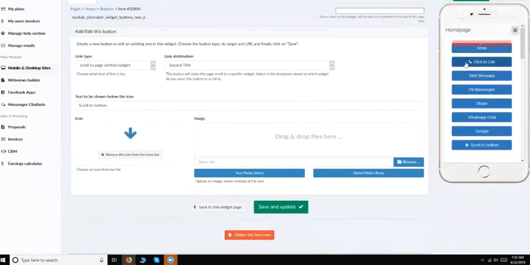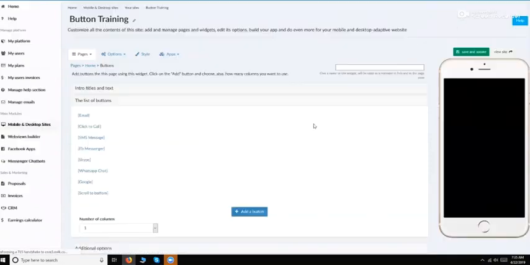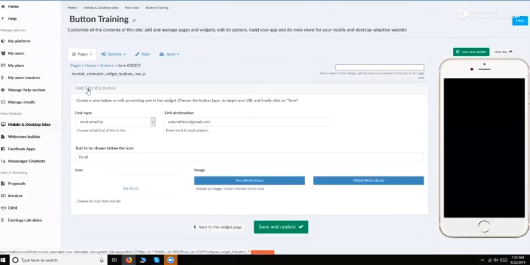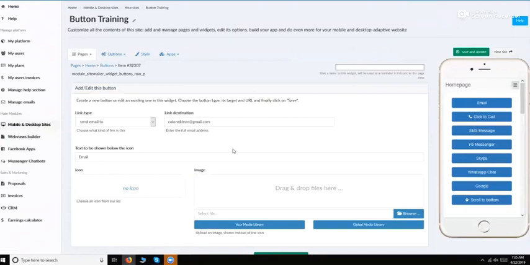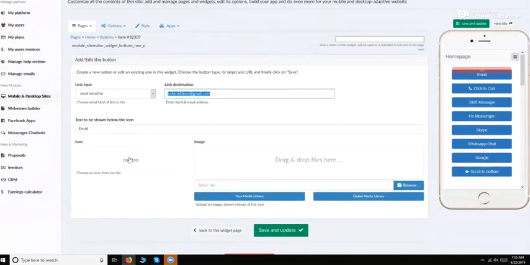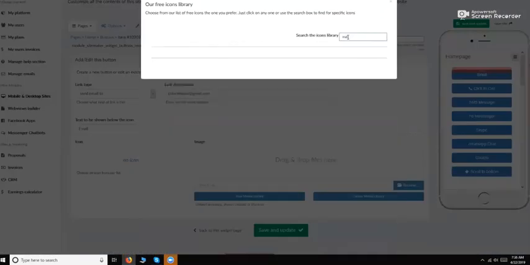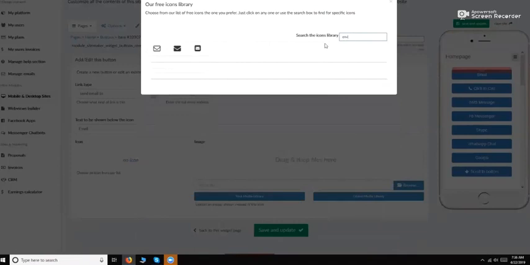And for all these, I did that for the click to call as well. And for all these other ones, I'm just going to go back to the widget page and go through each one independently and show you how it works, because this is pretty much all the rest of them. The email, this would let you send an email. If you want people to email you, you would type your email in the destination link, and anybody that clicked that, it would open up in their email messaging app, and they'd be able to send an email straight to that.